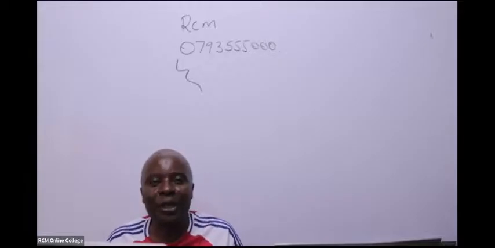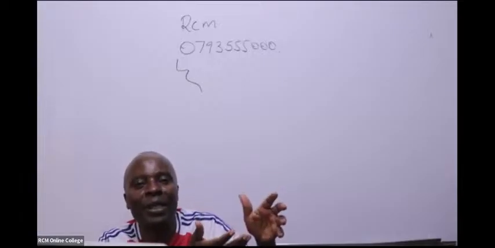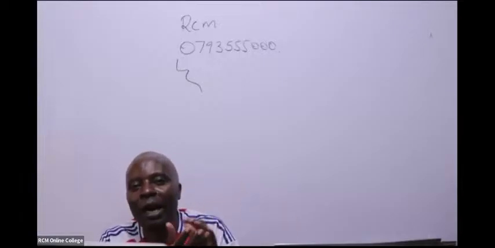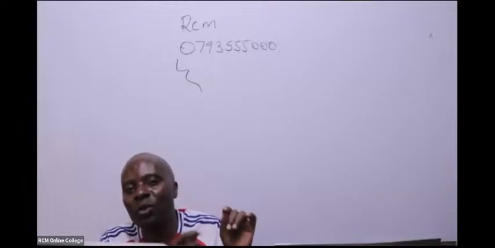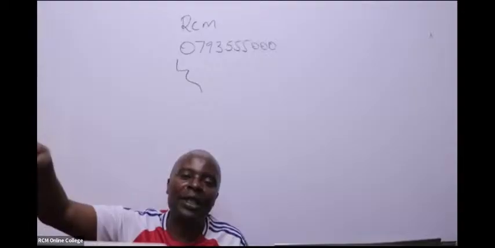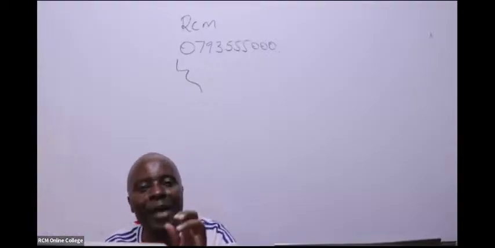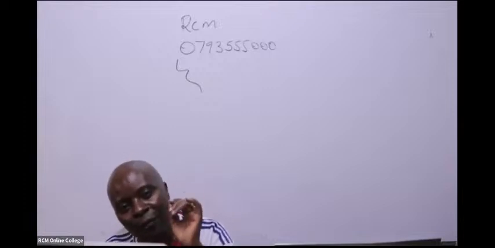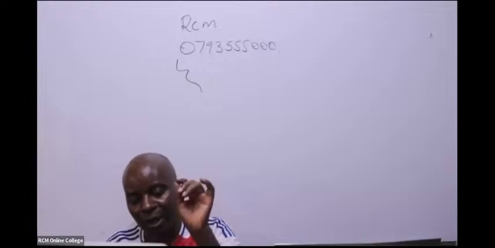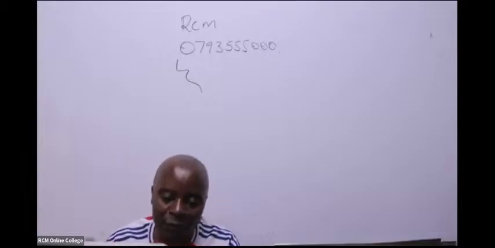That is what we agreed with them. I was making a contribution. It is this external party who now owes them. If they have to go to court, they can only sue this external party, but I have not defined any benefit that they shall be receiving. I'm only obligated to make contributions. It's called a defined contributions scheme. And then now we have what we call the defined benefit scheme.